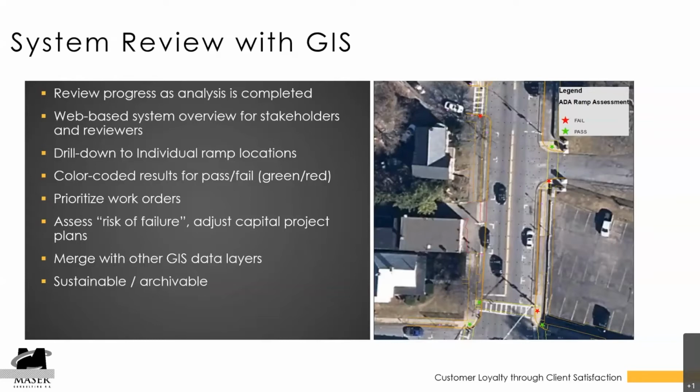That's an important element to this part of the workflow: if you do have a GIS and you want to present this information, it makes it a lot easier for folks to review it. The other important thing is if you want it and you need it, you can actually drill down. You see these little red and green stars that represent a ramp that is not meeting the standard. This ramp is meeting the standard. You can click on those and then see that tabular data.